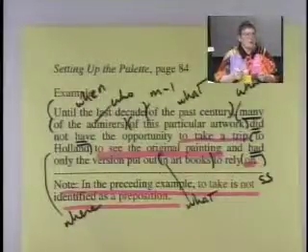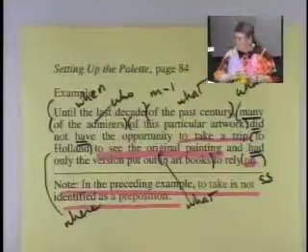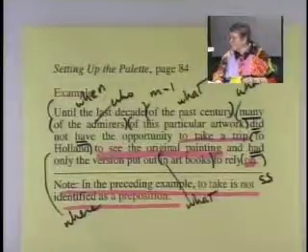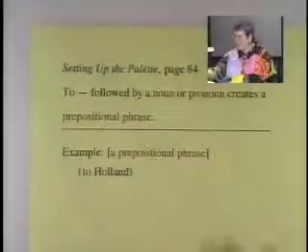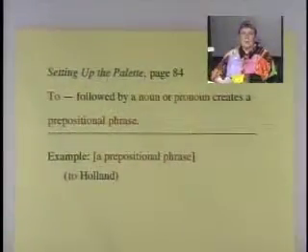Yvonne, did you have a question just now? Oh, no. Did anybody have a question just now? All right, well, here's the question. We didn't pick up to see the original painting. We didn't pick up to take a trip. Why not? On page 84, I want you to highlight this. I want you to memorize this. You will trip over it if you don't memorize it. To followed by a noun or pronoun creates a prepositional phrase.